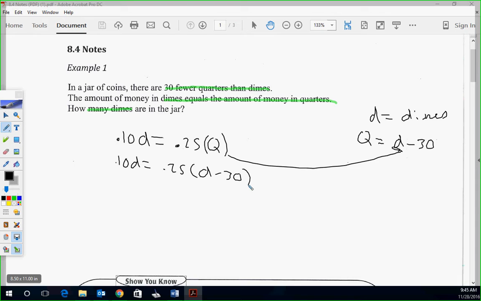Which side do you work with first? Good question. It doesn't really matter. What I would do first is distribute, and then we'll talk. So what Luke's saying, and correct me if I'm wrong, Luke, is there's D's on both sides and you're not sure which side to go for. Your first step should be to get the D's together. Once you get that together, you're good to go. Does that make sense? All right, so distribute.